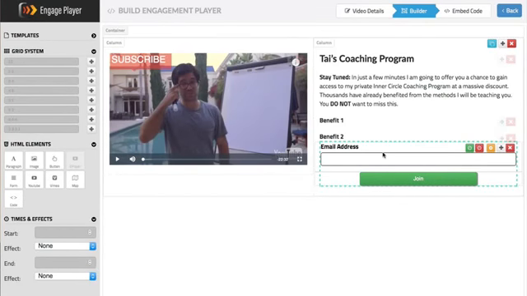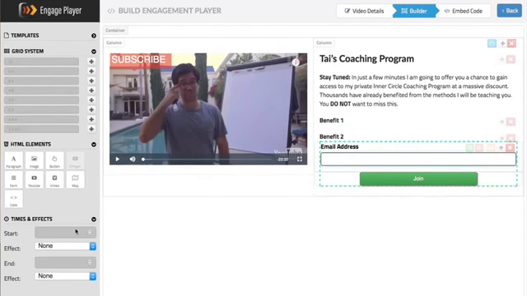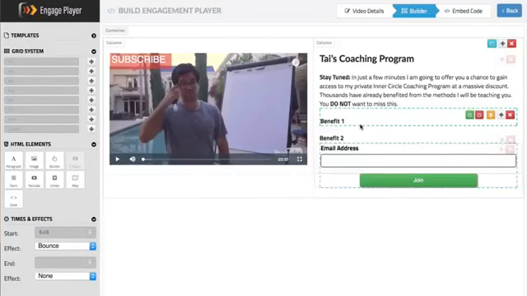Now we can actually swap these out. These benefits can go away, and this form can then appear at a certain time. For these we have starts at 10. Let's say we want the form to come in at 14 seconds, and stay there till the end, so we're not going to put an end on it. But we do want these to disappear, so let's make them go away maybe a second before, just so that we can see it happen. Okay, so we save.